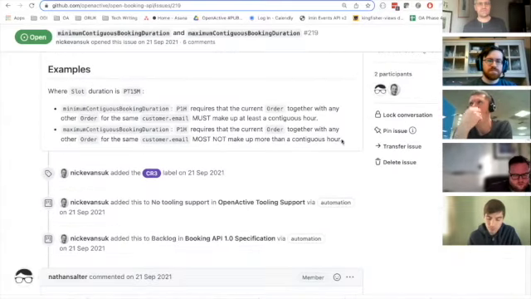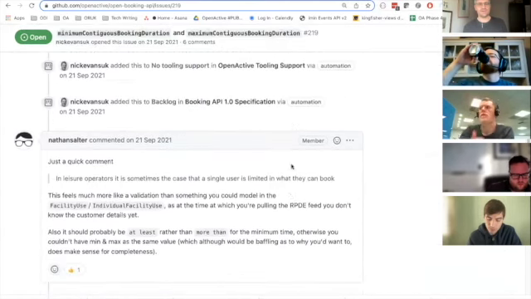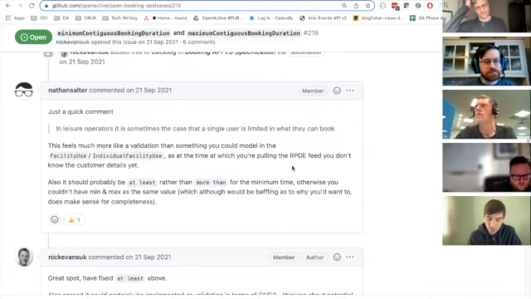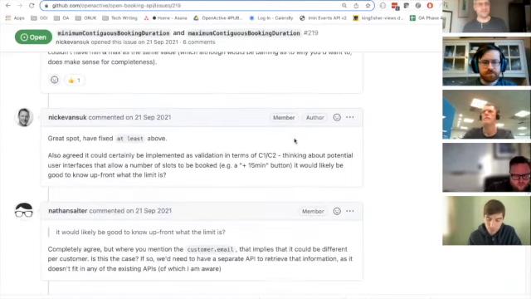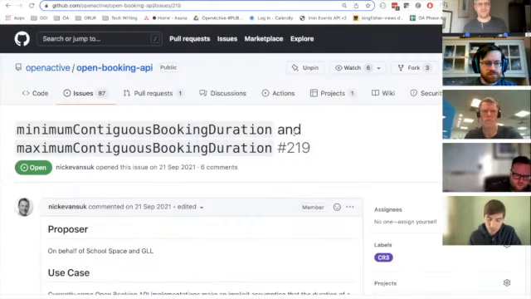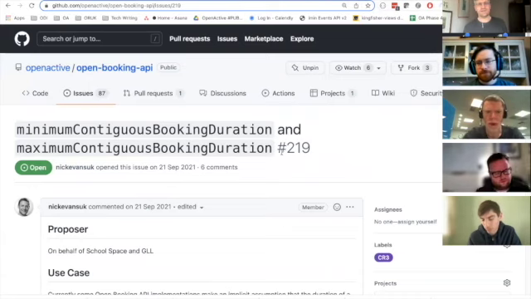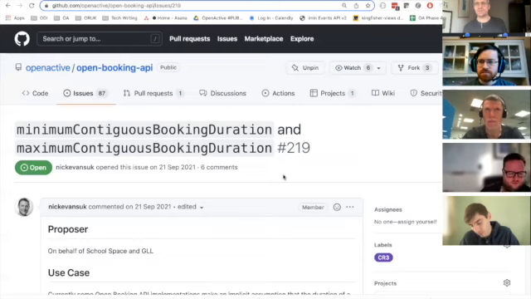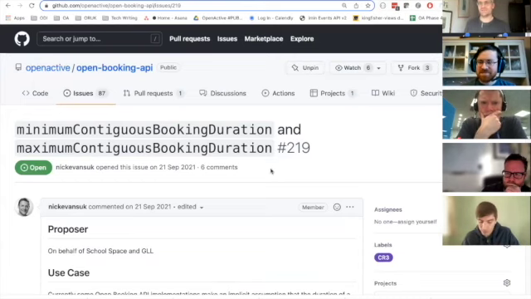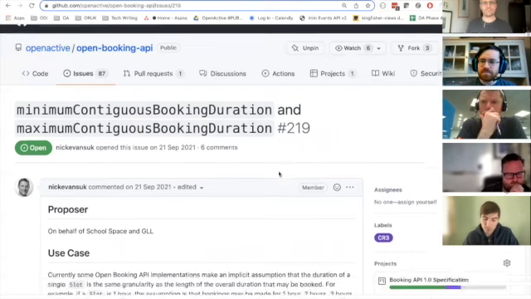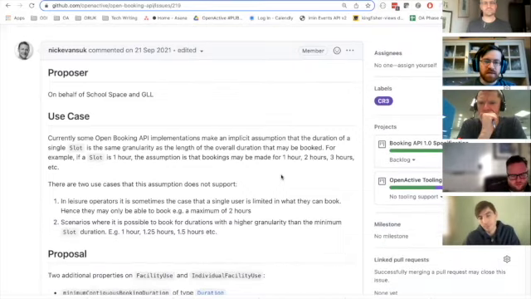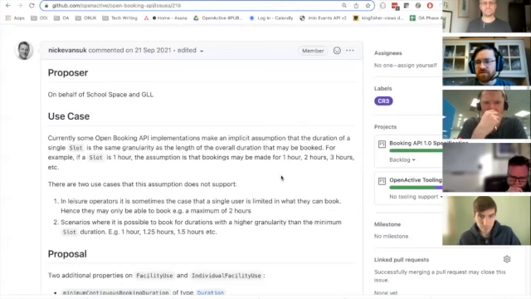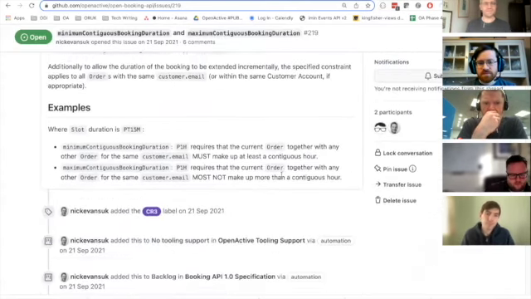This particular issue feels fairly straightforward, assuming you're happy with the granularity being something like 10 or 15 minutes at a minimum. And then you need some way of specifying it. I'm not sure how often it's useful to specify a maximum contiguous booking duration. I feel like exceptions must be legion in the world of block bookings, where a holiday camp is going to want to book up three halls for a week and a half or 2 weeks. Yeah, exactly. So I think maximum contiguous duration should probably be optional, but may be specified. Okay, that makes sense. Use it if it's a rule.